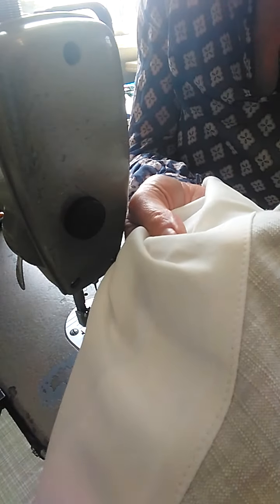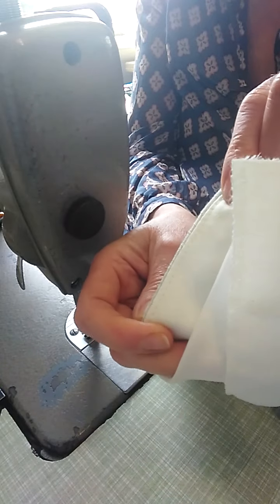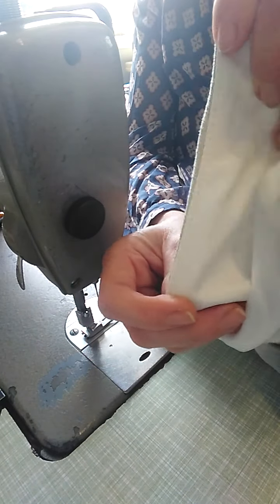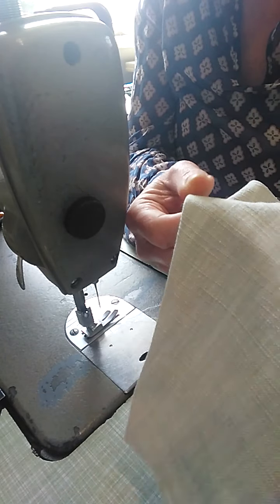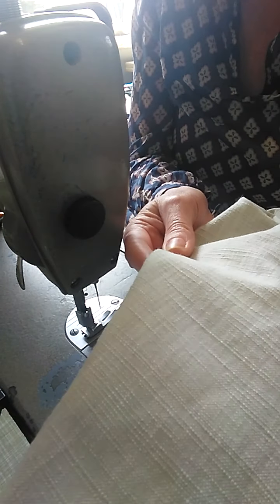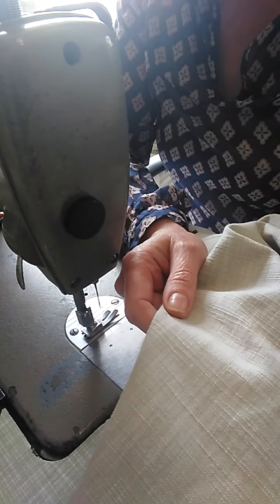And there you have it, a nice neat back row. So it means that when we go to press that, there's no way your lining will pop out onto the right side of the garment. It's really going to stay pressed perfectly along there. So I'll come back in the next part and do the binding on the neckline.